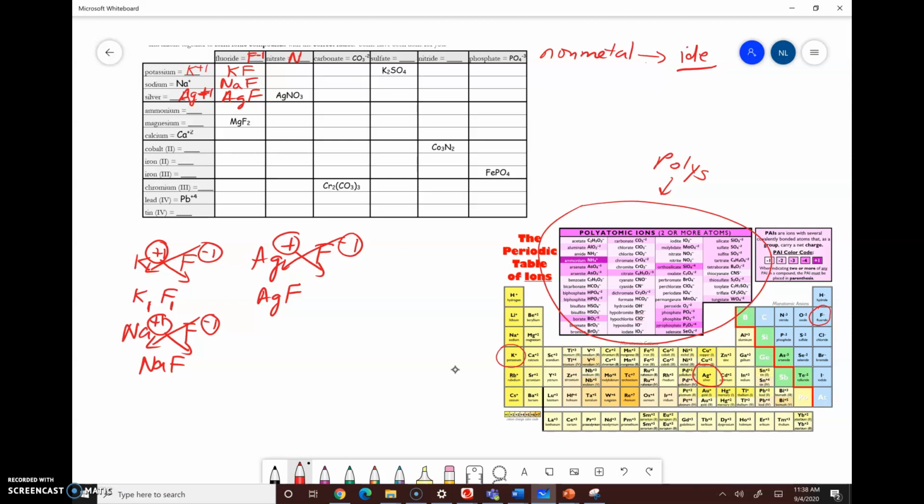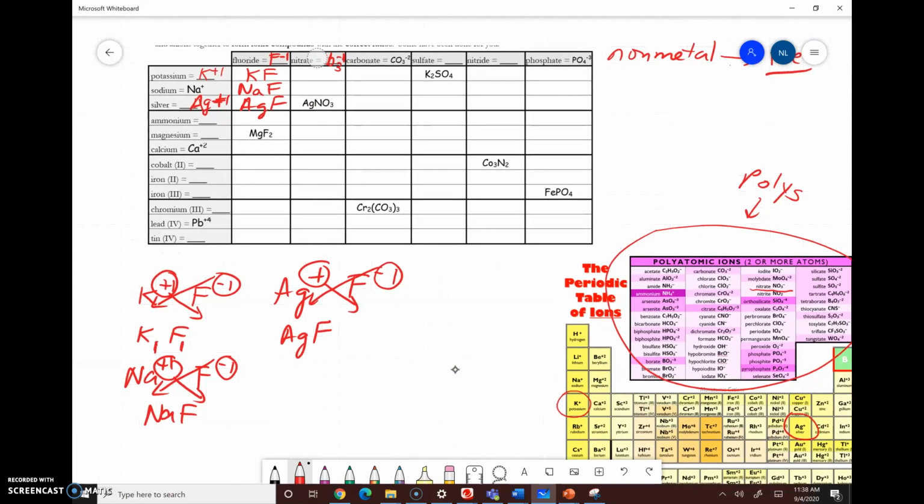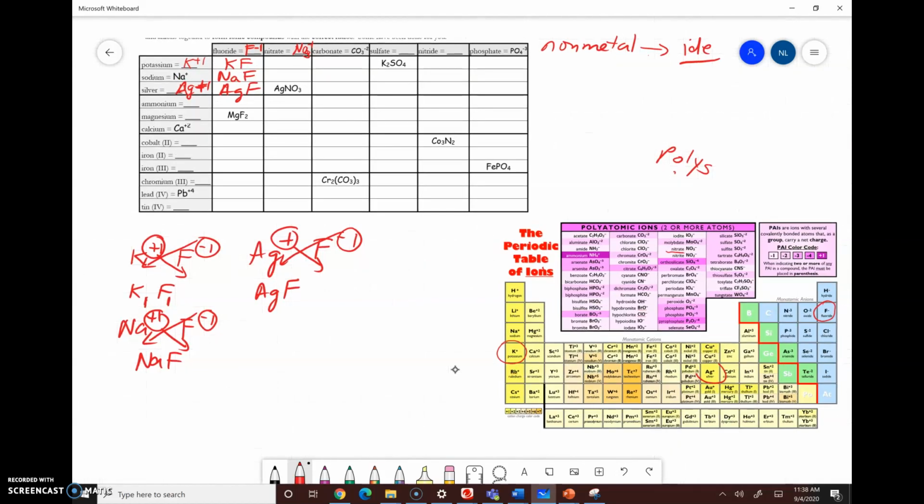So let's find nitrate in here. Nitrate is right here. Notice it has a negative. That negative means that this is NO3 -1. Let me see if I can, that was too big. Let's erase that and fix this. It's gonna be NO3 -1. All right, I'm gonna erase that, make this smaller again. Okay. All right, so NO3 -1.